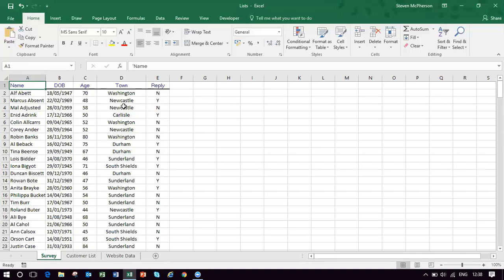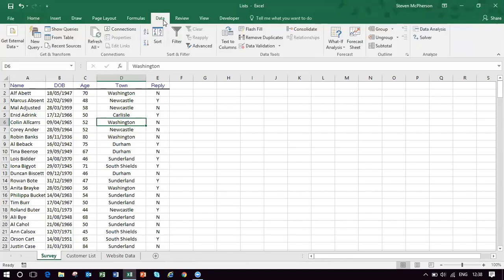It's a misconception that you have to highlight everything before you do a sort. You don't, as long as you're clicked within the column that you want to sort by. And there's various ways of sorting. I could right click, I could do it from the quick option on the Home tab, but I try to get people, when they're dealing with lists of data, to go to the Data tab. Why? Because you've got access to everything that you can do with the list, whereas if you're right-clicking, you're perhaps missing out on some really cool features.